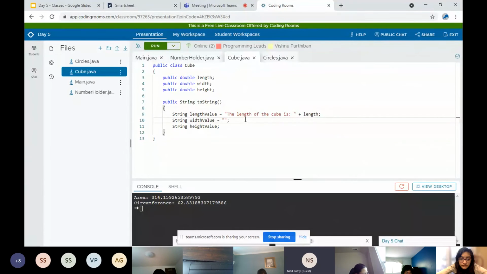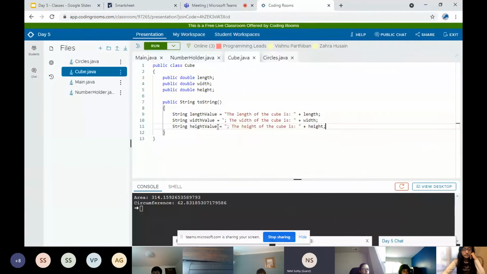And so in our width one, we'd start off with a semicolon just to separate these two. And then we'd say something like the width of the cube is, and then we add width. And finally for the height, we just use a semicolon, and the height of the cube is, and the height.